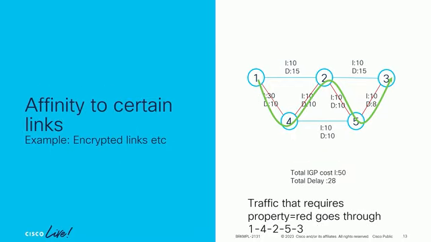The next one is where, for example, you may have sub-topologies within your big, large core network where there are certain properties of those links in those sub-topologies or areas, and you want traffic only to pass through those links, right? And the typical example, easy to understand, is highly secure links, right? Either using MACsec or appliances. There may be customers that want their traffic to only go through those links. How do you ensure that all the traffic goes through that subset of links in your network? And the way to achieve that is using a traffic engineering capability called Affinity.